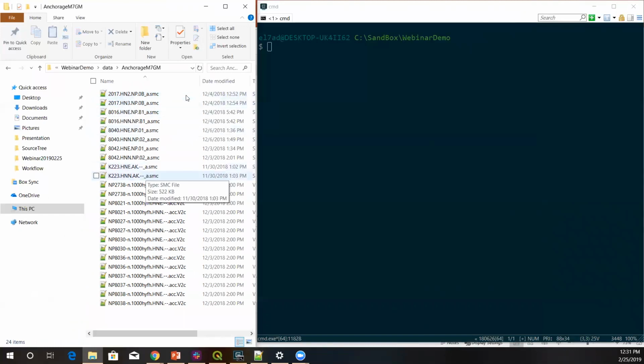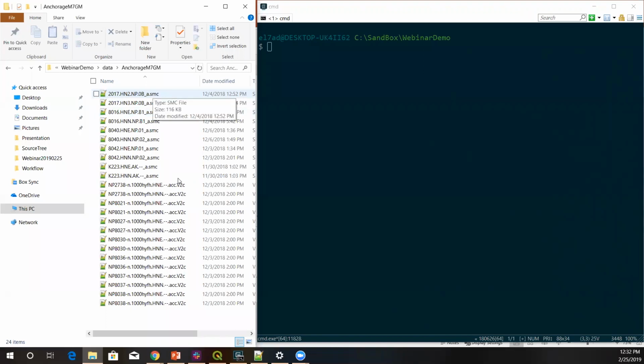Over here, there are 12 records and 24 files. This is because in each station we have 2 horizontal components. Each file has the record, and some of these records are in different formats. There are 2 different formats here. One is called Cosmos and one is called SMC. These are formats that were developed by USGS, and because we just obtained this data from the Strong Motion Center, we wanted to keep it in the same format. So we got these records from the Strong Motion Center and we are using them as they are.